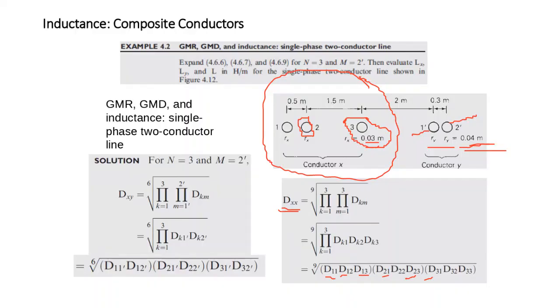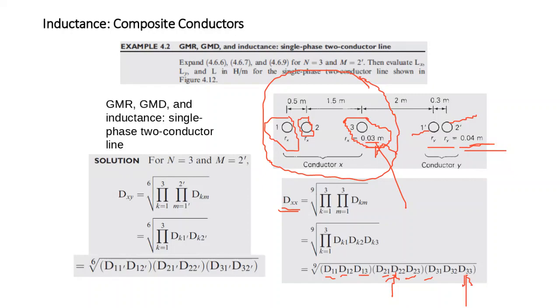You see, from 1 to 1, what is it? It is the radius. This is the radius only for this, which is what D11 will be. It will be 0.03 meters. D12 is the distance between 1 and 2. So have this in mind. D11, D22, like this one here also. What is D22? It is the radius, from 2 to 2, meaning the radius of conductor 2. Then 3, 3, the radius again. So now the radius, you have it there.